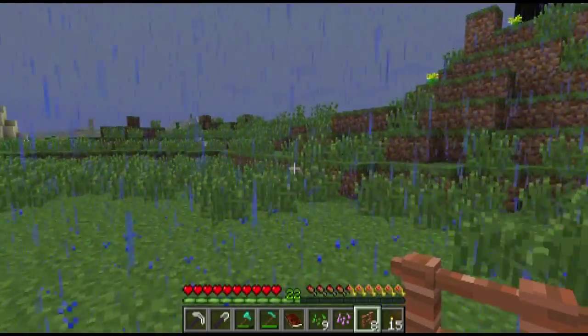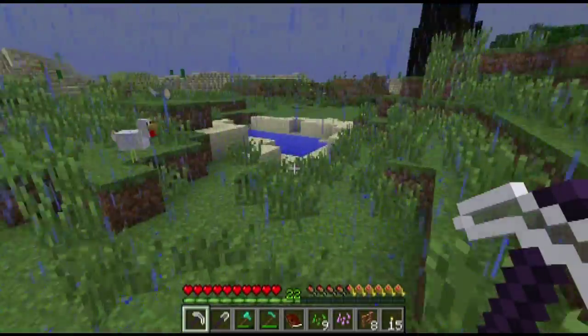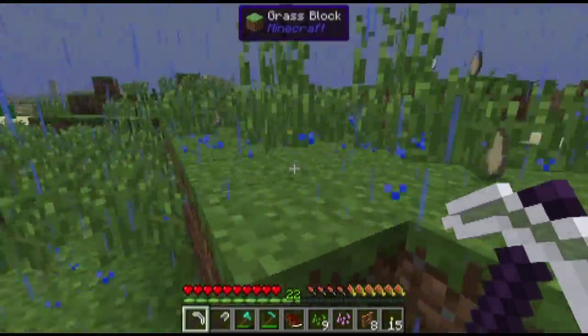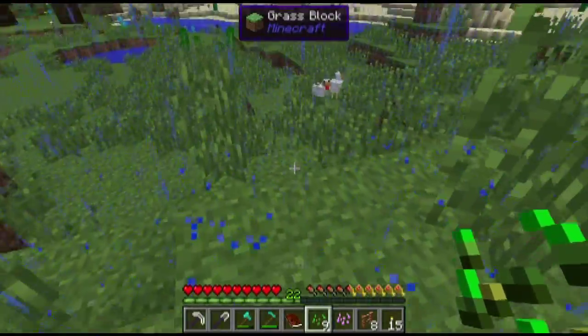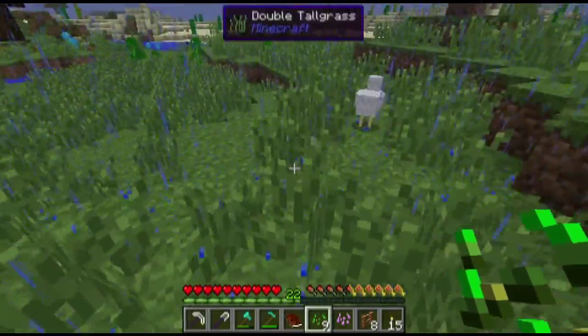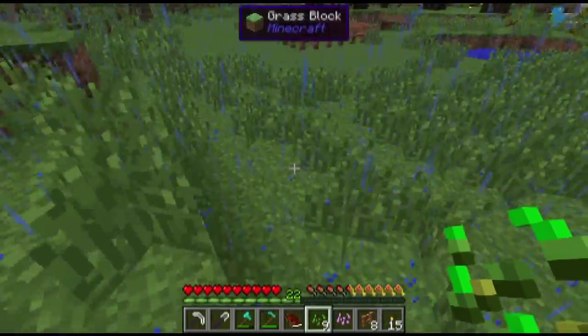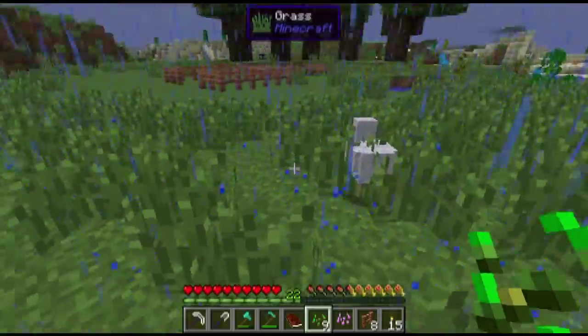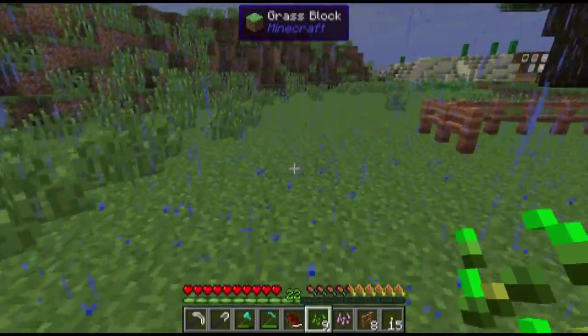And it's time to go find a chicken. I know there are some around here. I've seen them plenty of times. Hey, there's one right there. In fact, there are a couple right here. Let's just see if I can get several of these chickens. Come over here, chicken. I can get 2 of them. That's enough.